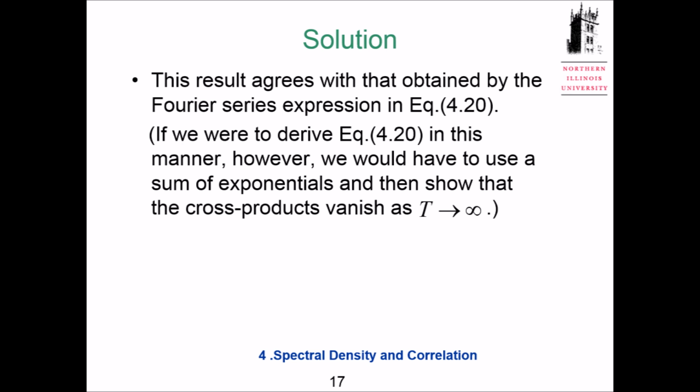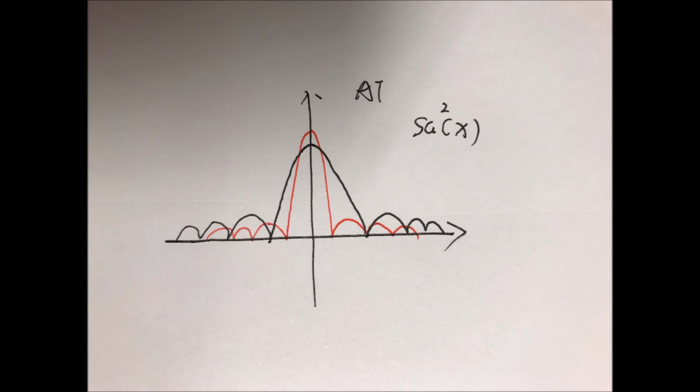Any problems, questions for this one? On the previous slide, how did you get the unit impulse? So sinc function, right? T is my amplitude. Look at the picture I showed here. This is sinc squared. T is my amplitude, and the duration is 1 over T. So when T goes to infinity, I have a very, very high but very narrow signal: infinite amplitude and 0 duration. That is the definition of impulse.